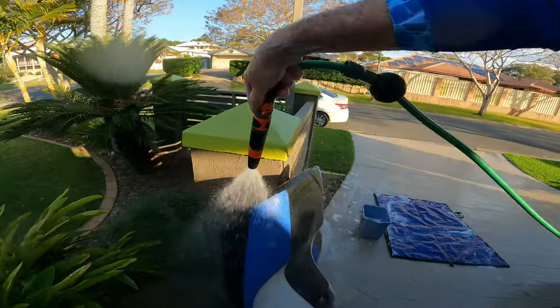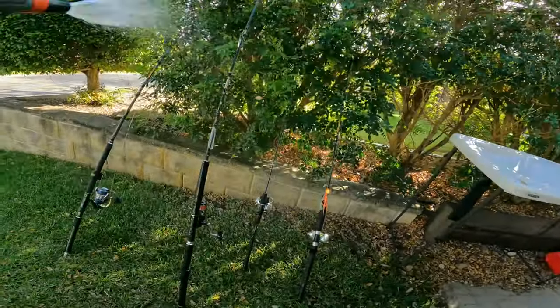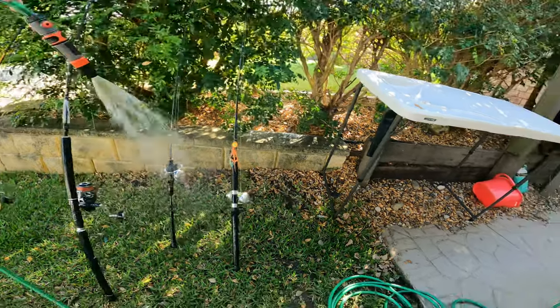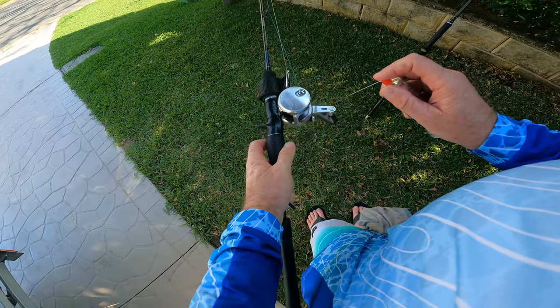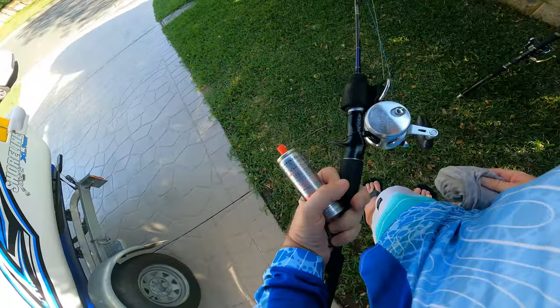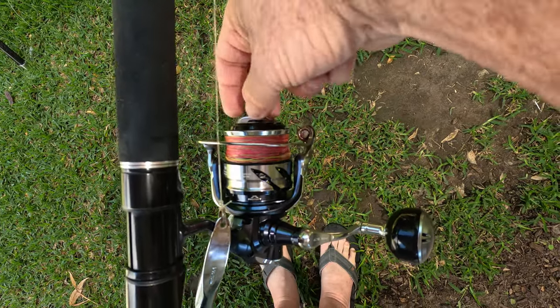After a thorough rinsing I use a chamois or thick cloth to dry the ski down. My fishing gear gets similar treatment since it always gets salt water on it. I make sure the drags are reasonably tight on my reels and give them a good misting spray of water, then wipe them dry and apply a reel oil. You can also use sprays like Lanox that have corrosion-inhibiting properties — give the metal parts on the reel a light spray, wipe down, loosen the drags again, and store them.